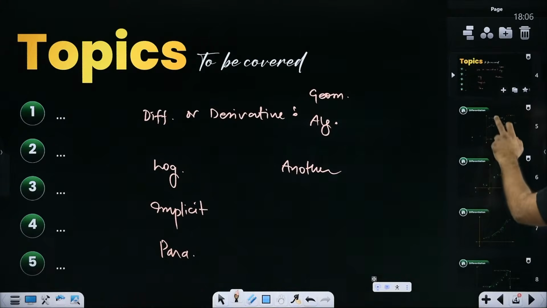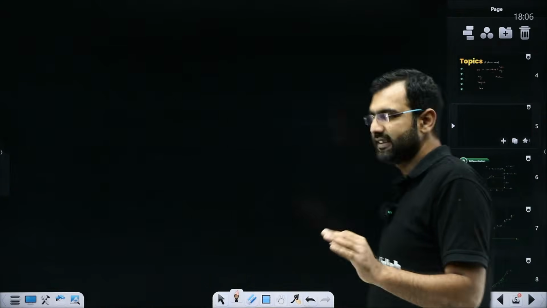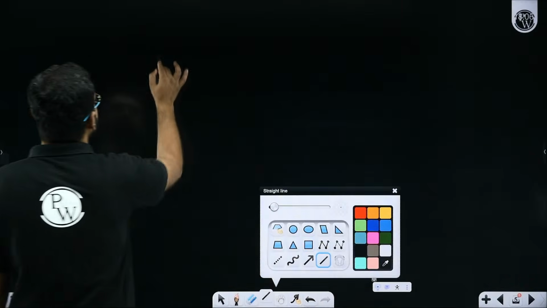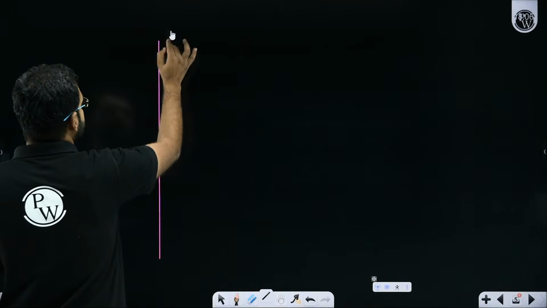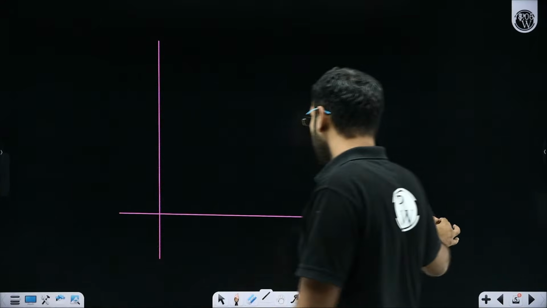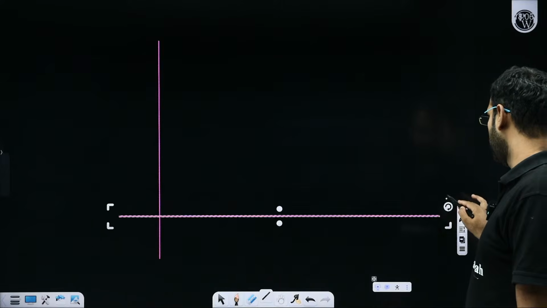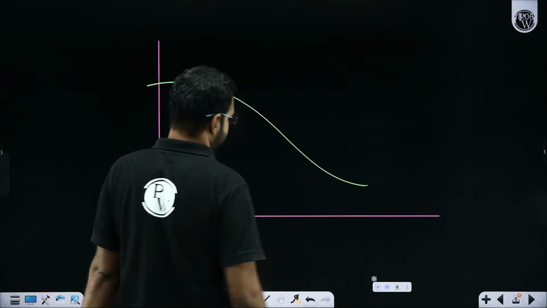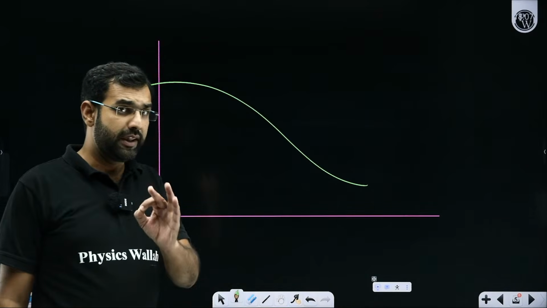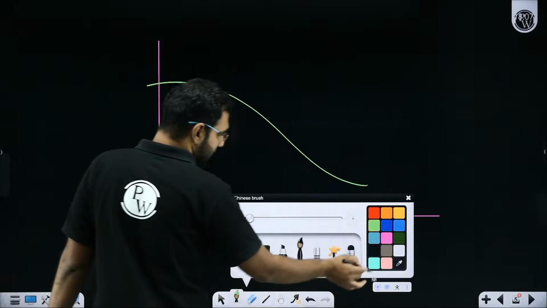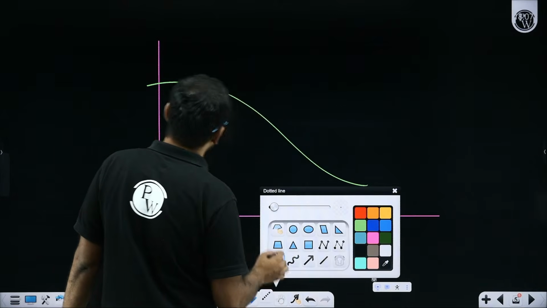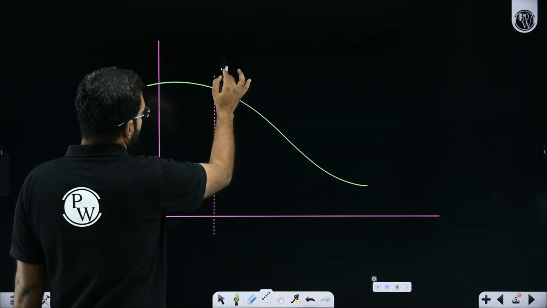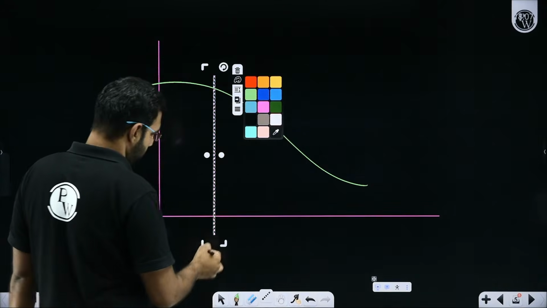Before we get started, I simply want to tell you the basic meaning of derivative. What is that? Let's say there is a curve. Of course, you'll have a y-axis and an x-axis, right? So if you have y-axis and x-axis, let's say this is the curve where it goes like this, right? Now, please pay attention, everyone. On this curve, let's say there is a point x is equal to a.